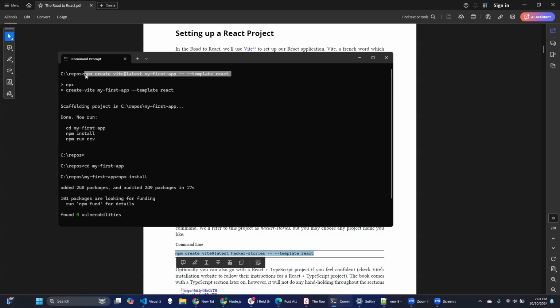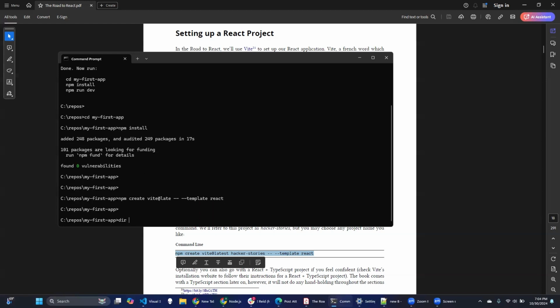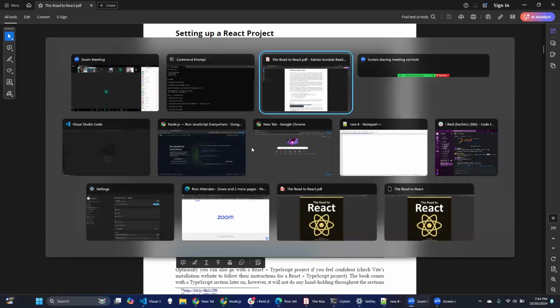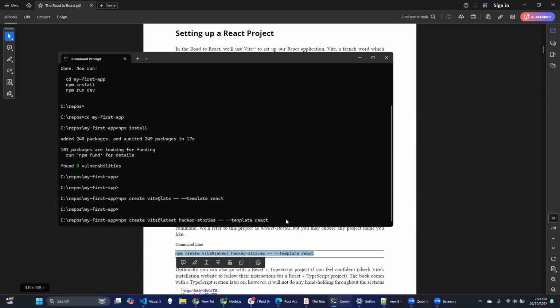Can you repeat the options again? You did it like this, right? Space and dot, and then dash dash, copied from Vite, and instead of hacker stories you just did dot.